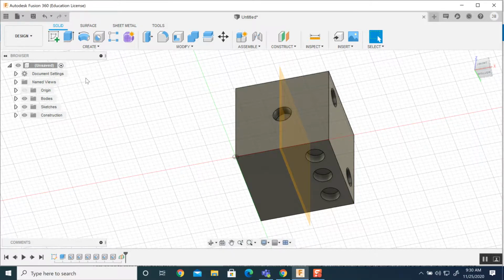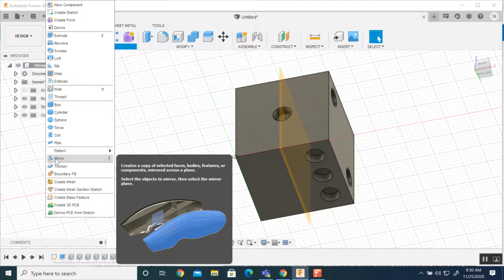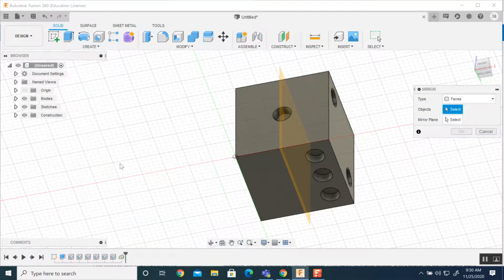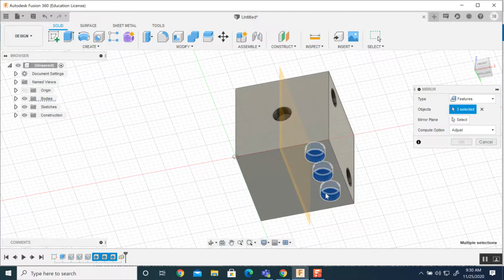So now, what's really cool is I can actually go here and create a mirror. So I can use the mirror option. And I'm going to choose, instead of faces, what's called features. And I'll talk about what features are in a minute. So features are all of these holes, okay? And what I want you to do is when you click on those 3 holes, it's a good opportunity to start showing you about what's called the history tree, which is like a branch here. And you'll notice that the 3 holes that I selected also highlighted down here, which is really cool.